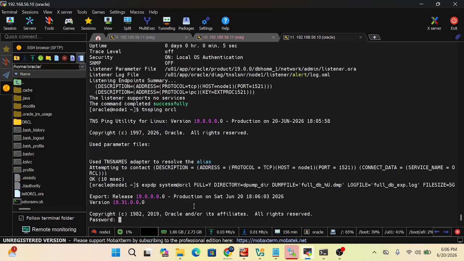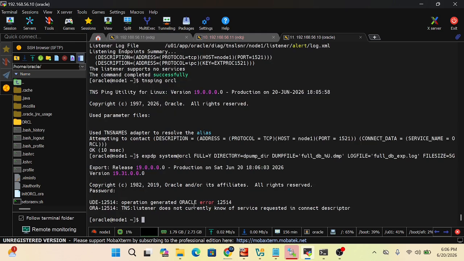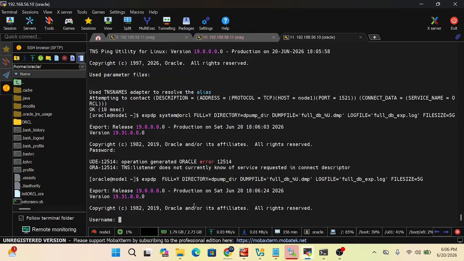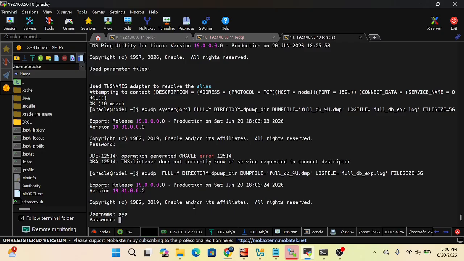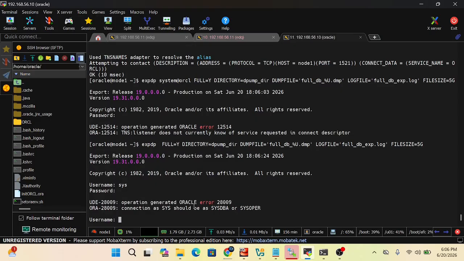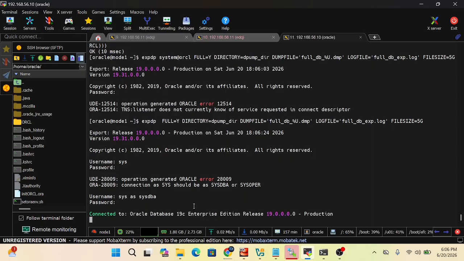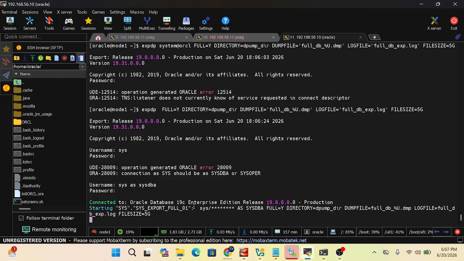Let me try to execute the full backup. I hope it will start the full backup. Yeah, it started the full backup.